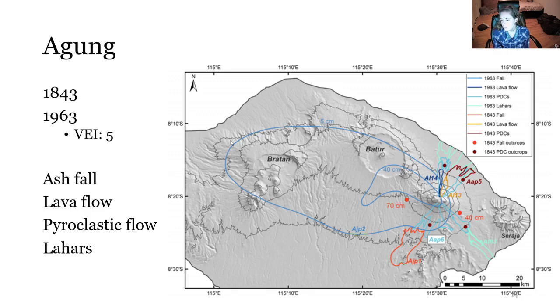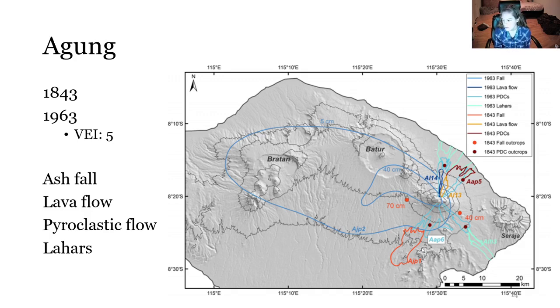So our medium blue here that extends really far out, this was our ash fall. You can see that the plume erupted into the air and then was carried downwind and impacted pretty much most of the island of Bali with that eruption. Our darker blue line here is our lava flow, so again, a very narrow path, not a lot of destruction associated necessarily with a lava flow, but it definitely ate up everything in its path and is now buried under that magma because there's no way to clean that up and get that back.